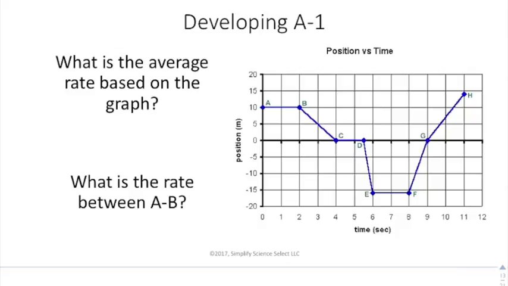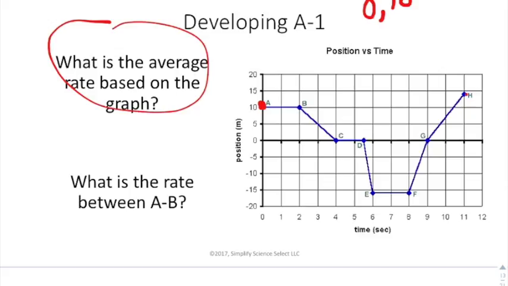So if you were to look at this, based on the assumption, it means I look at all the data points. If it doesn't give me a specific data point, I know I have to use all the data points. So I start at 0, 10, and I end at, we're going to call it, 11, 14. If you have 0, 10 and 11, 14, you can calculate what the rate is between those 2 points. You take your y's. It's just like you would find the slope of the line between those 2 points. It's really hard to draw a straight line because it's such a small amount. So you see that slope is not very much, and so you should get a small value.